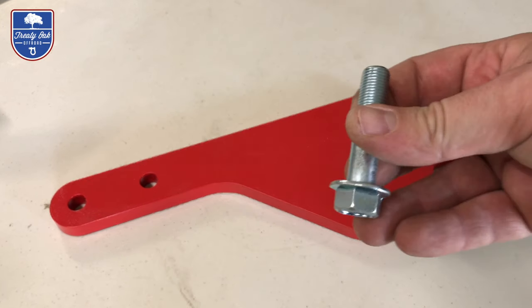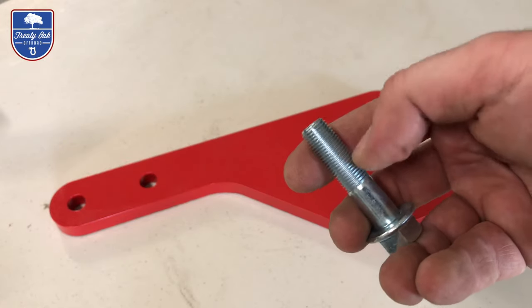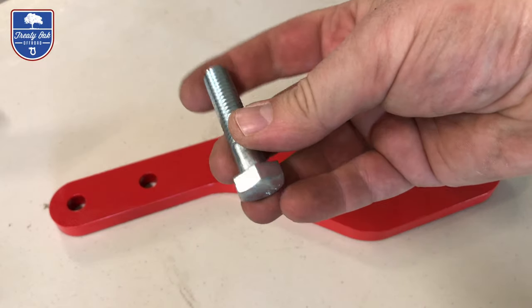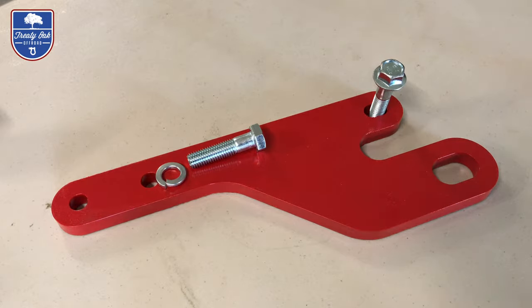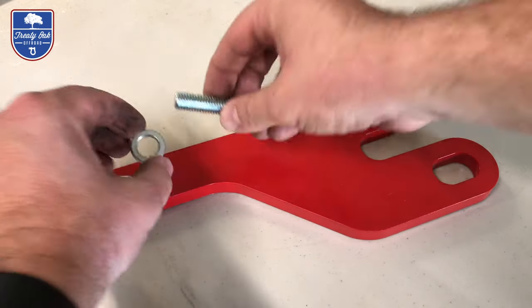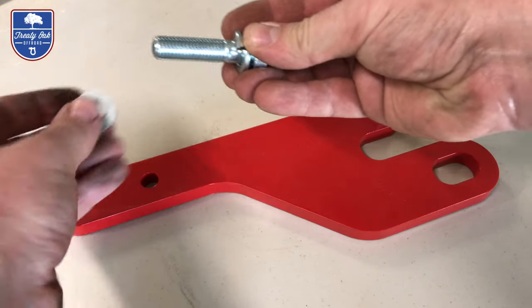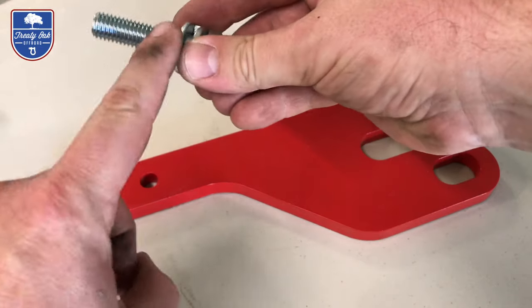The first bolt you'll see has a little flange to it, and the threads are much tighter. This is for the front point. You'll get an unflanged bolt, with a thicker thread, a lock washer, and then a flat washer. With these, you'll want the lock washer towards the outside, and the flat washer toward the inside.